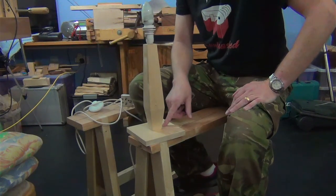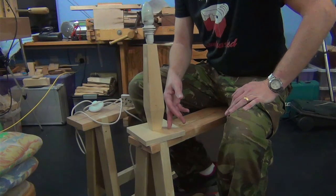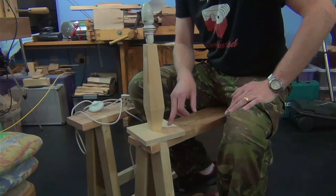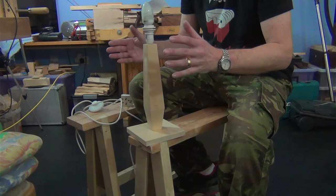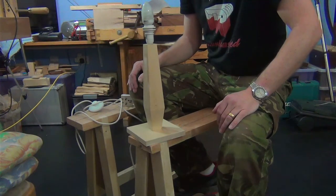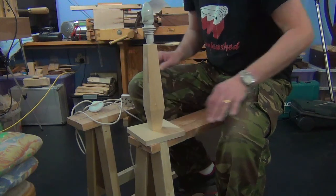I tried something last night and it seems to work. So I'll be doing a bit more of that. I'll show you that on the next live stream if it works out long term, and then we'll need to design the actual shape of the lampshade and get that built. So we'll get that finished out of the way.